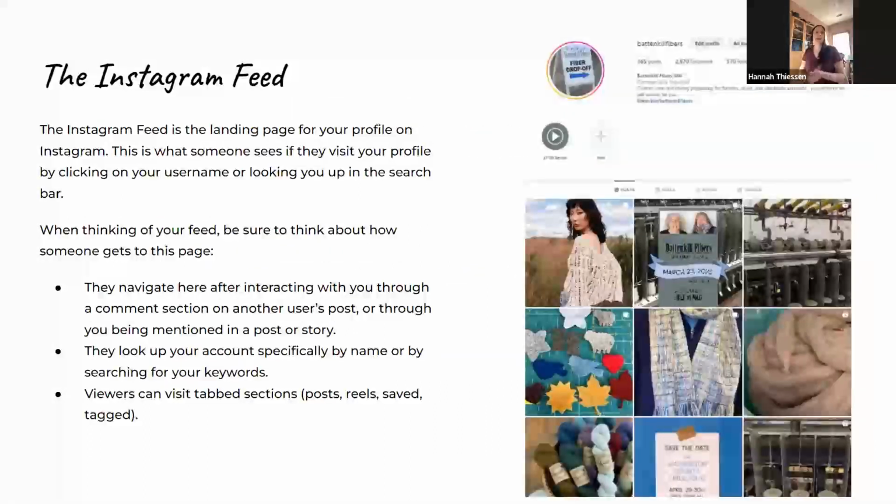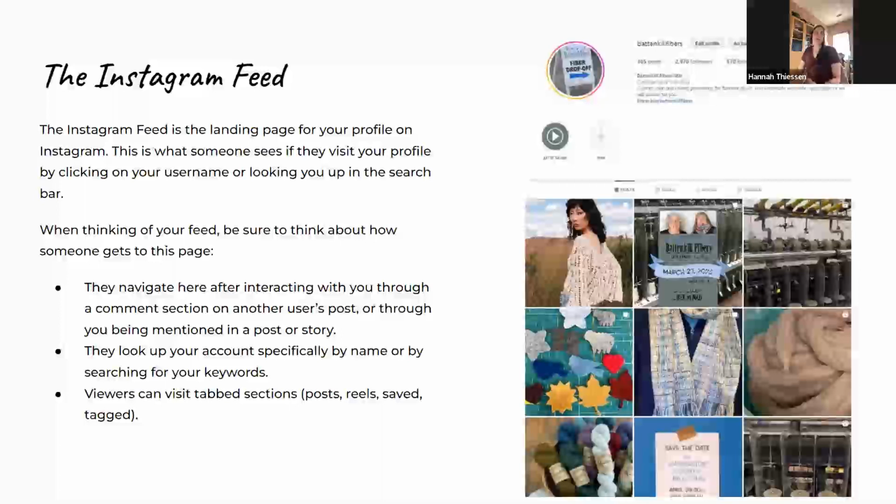All right, so now we're going to talk about some different components of Instagram, because this is truly going to be a basics Instagram session. I'm just going to go over some of the really basic elements. If you are fairly familiar with Instagram, some of this might not be new to you, but just hang on until we get back to information that you need.